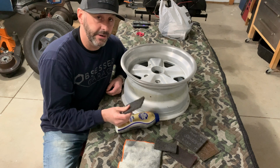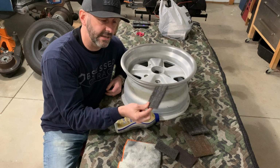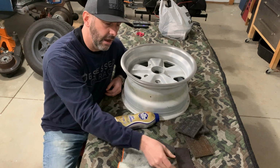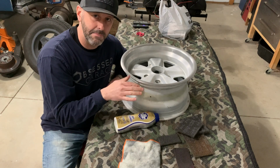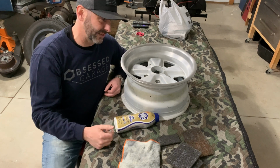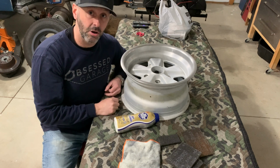I've got several different coarseness pads here that I've tried. This gray pad, I'm not even really sure what the grit is of it. This seems to work the best for me. I am using this red pad to get down in some of the nooks and crannies. It's a little bit more flexible. It leaves a little bit of a finer finish than the gray, and then I can just kind of go back over it with the gray, and it gives it almost that dull brushed look. So that's basically what I've been doing. I won't bore you guys with a time lapse of doing every wheel. So I'll just go ahead and try to knock these wheels out, and then come back and we will take this thing off to paint.